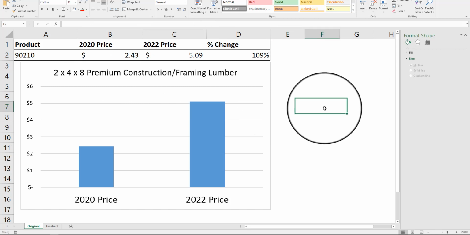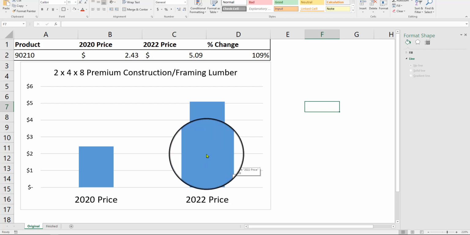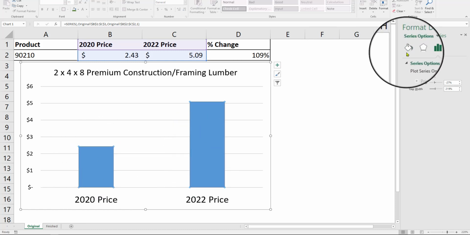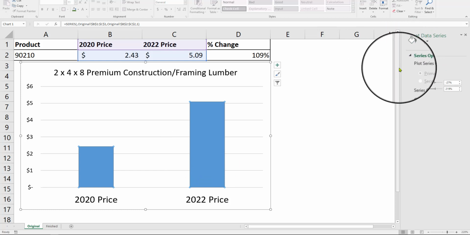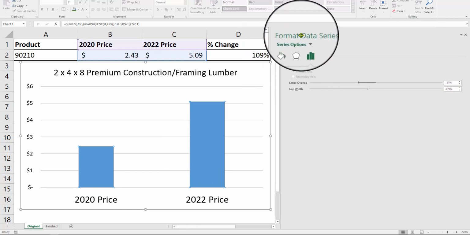Okay, wonderful. Now, the other thing I like to do, I like to think of people that might not be able to see very well when something's printed off, or they need a boundary. Let's left click on these boxes here. Then we're going to go to the paint bucket tool. So Format Data Series. Let me see if I can bring it over. There, I can bring it over a little bit. Format Data Series.